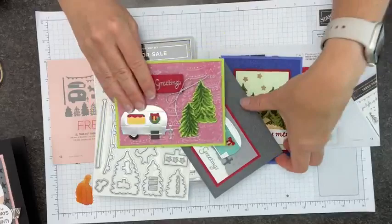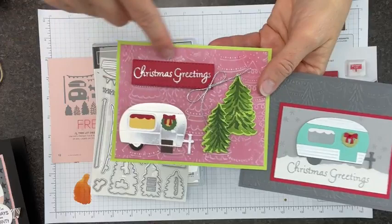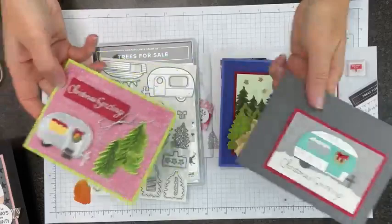And then here is another card by Teresa Tucker, and she made a little silver camper too, like those little Airstreams. And here's the best example of how you can see the designer, or sorry, that embossing folder that I've been talking about. You can see it in the background here. So if you're gonna want to make the Loven Stamps tutorials for the month of July, the way they come out, exactly, you're going to need the die set and the stamps and that folder and stuff. So you might as well just add them to your list now. All right, cute, right?